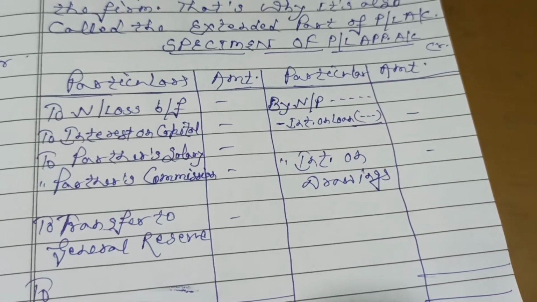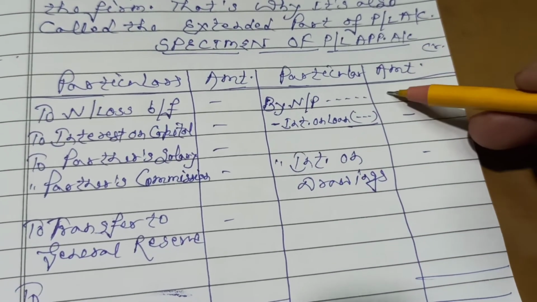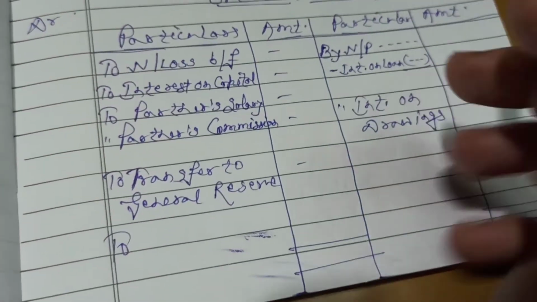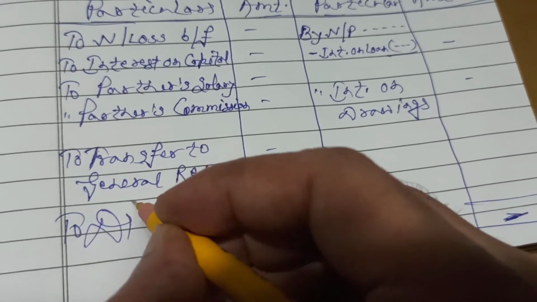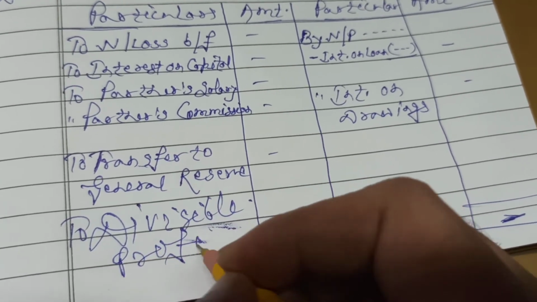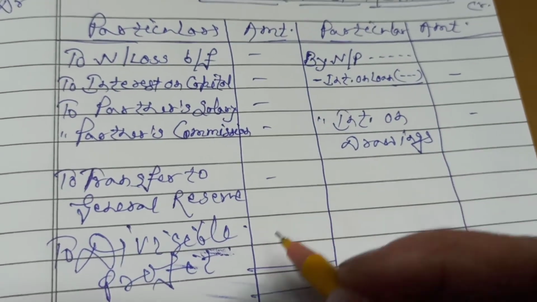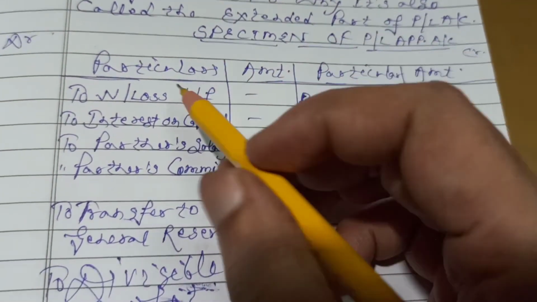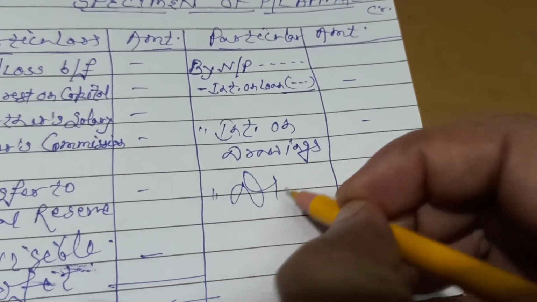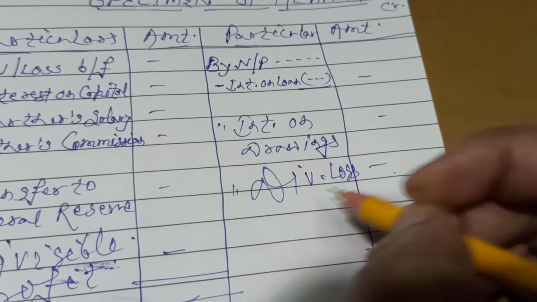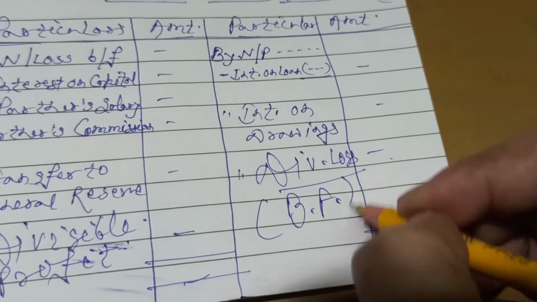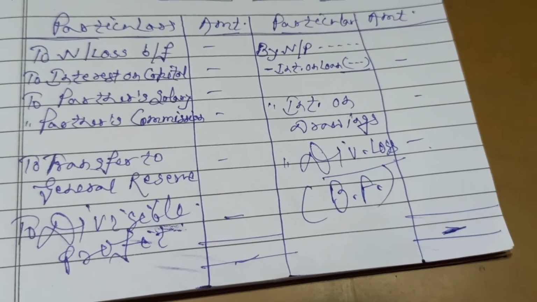Now you'll have to adjust. If the credit side is higher, I mean income is higher and expenses are less, the difference between these two will be treated as divisible profit, and this amount will be distributed between all the partners in their respective ratio. And vice versa, if the loss is higher, expenses are higher and income is less, that will be treated as divisible loss, and that should be distributed between the partners in their respective ratio as well. This is the balancing figure, either divisible profit or divisible loss.